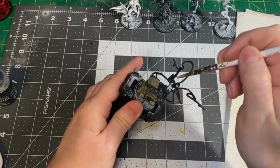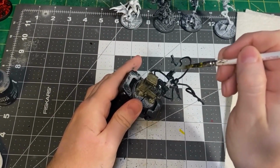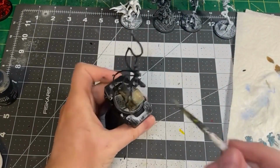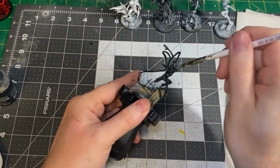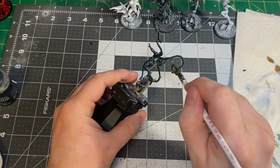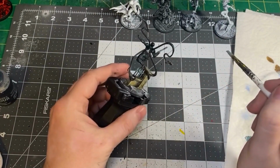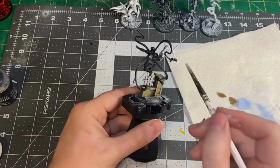And the parts on the guns that I don't like, and even the parts where the metal connects, I'll come back in with Black Templar later on and line it out. And then you want to work your way up, adding a little bit more white to this Dark Sea Blue and white mix until it gets to a point where you can contrast it the way that you'd like.